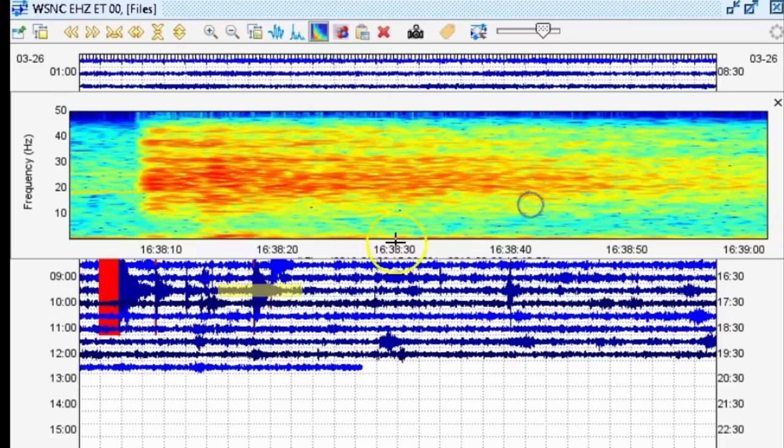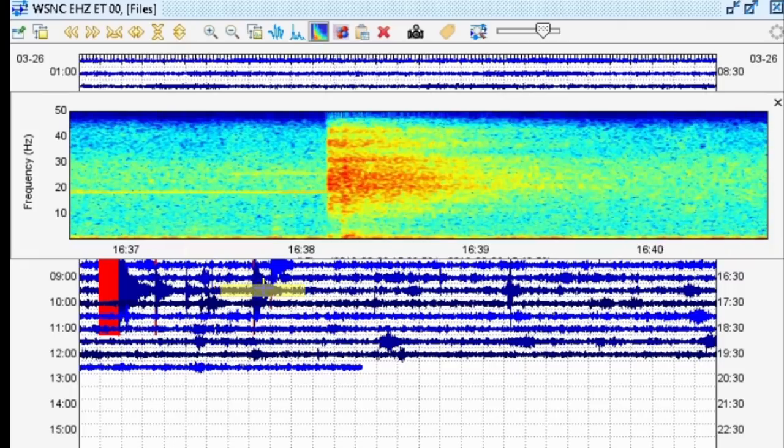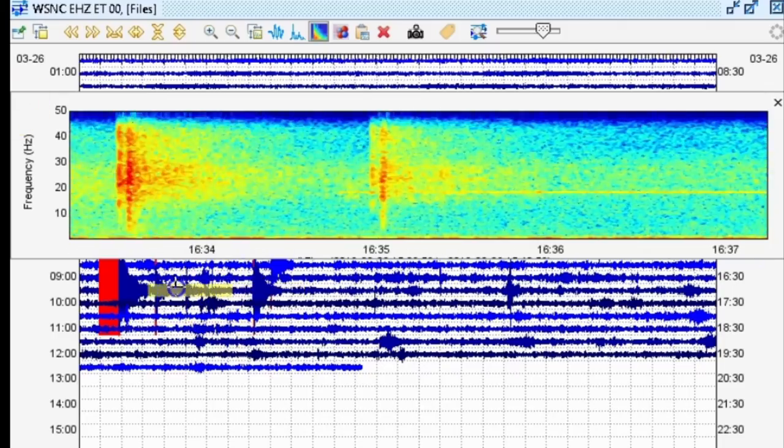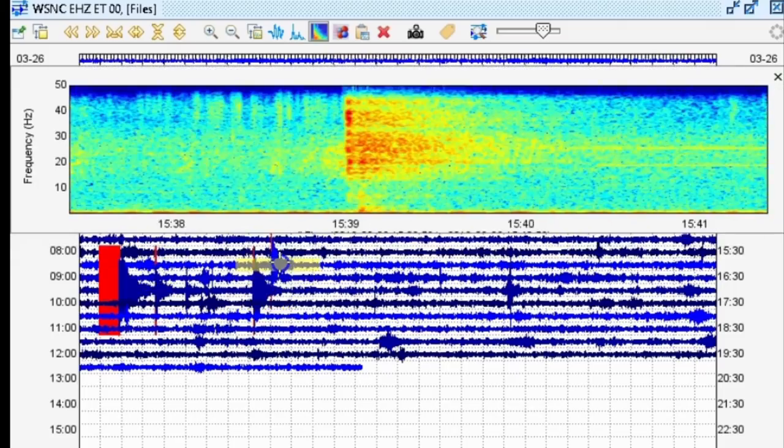Notice that. This one did have some stronger lower frequencies right there, but basically, that's what I noticed on the East Coast. A lot of earthquakes everywhere around the world have dominant lower frequencies a lot of the time. That's just what happens. I mean, not all the time. But on the East Coast, I noticed a lot of the strange earthquakes, especially the ones associated with strange booms, barely have any lower frequencies at all. They're just high-frequency earthquakes. Now, that's obviously normal. It could be caused by normal earth processes, but I just thought that was interesting.